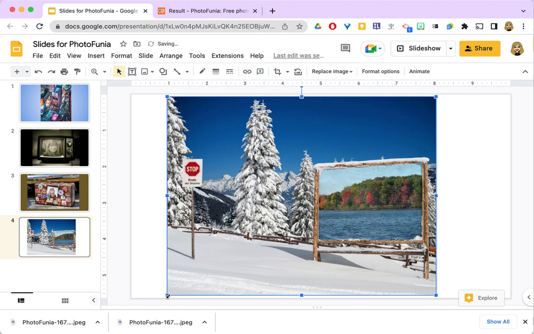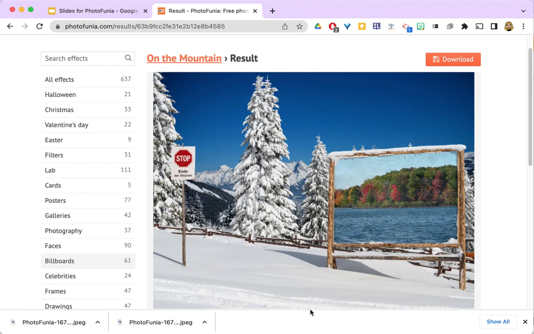And so I hope that you will have a lot of fun using PhotoFunia. And if you have students who are 13 or older, you can send them here to make their own fun digital images. Your little ones are not authorized to use the site. It's for 13 and older, but you can make things for the little ones if that's the grade level you teach.